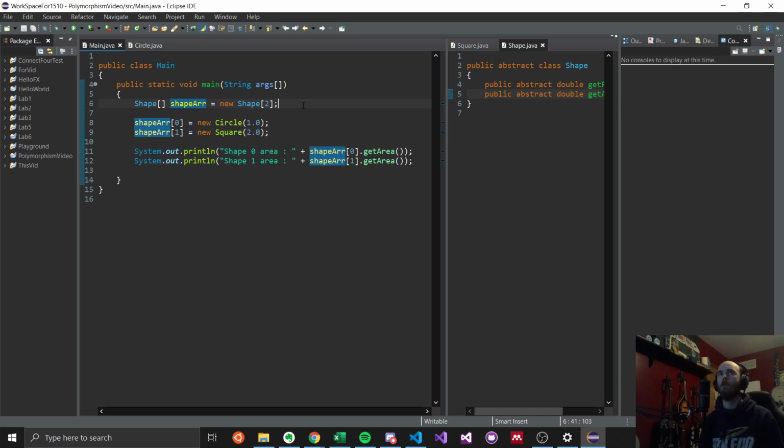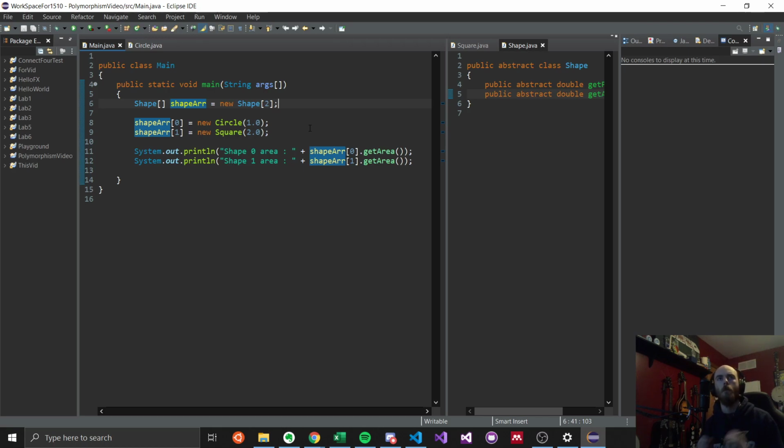We can't actually create shapes, but an array is kind of like a bag of objects. We can put a bunch of data into an array, and then they're all together, and we can use the square brackets to access particular ones. That way they're all grouped together. We can do fun stuff like use for loops to iterate through it, if we go back and look at some of the previous videos.